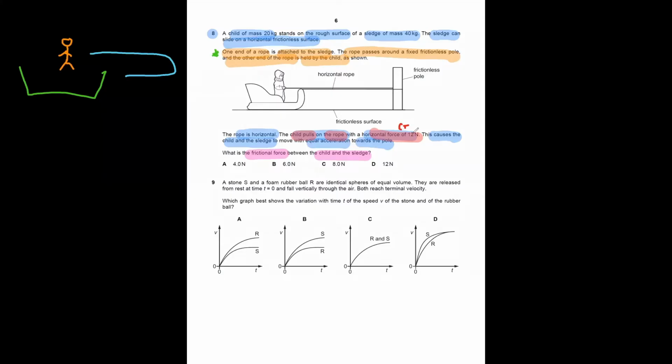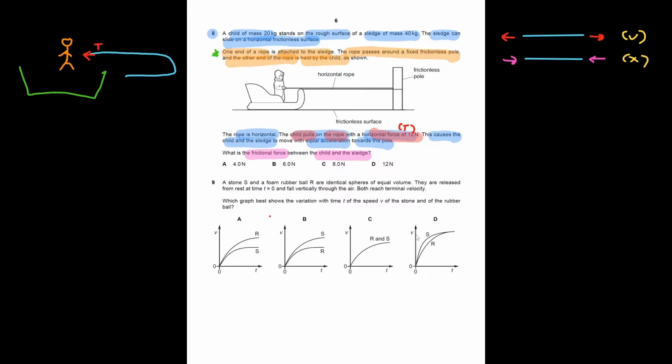Let's call this force T. So the child pulls on the rope with a force of T. Now when it concerns a cable, or rope, if you notice that the force acting on one end of the rope is like this, the other end of the rope would have a force equal and opposite to it. A similar case would apply if the forces were opposite in direction, meaning if you had a force like this, there will be an equal opposite force on the other end of the rope like this. So this question will be more on this case here, not the second one.